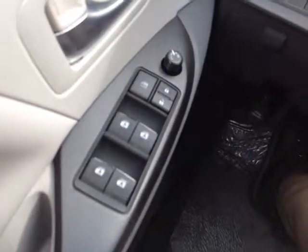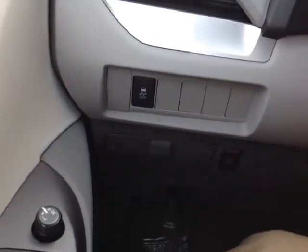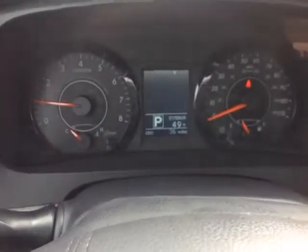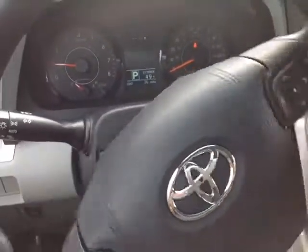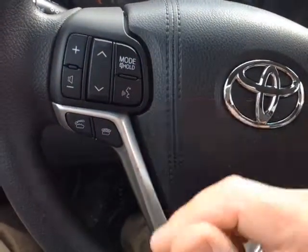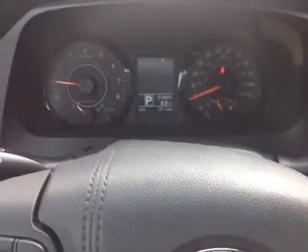There are plenty of power options here Andre — on the door handle you've got your power mirrors and locks. This switch locks all the auto power windows. To the left of the steering wheel you can turn off the power door, traction control off switch, and there's a very well-animated instrument panel with outside temperature, trip information and several ways to monitor fuel economy. Electronically powered steering, very responsive, with volume, track, mode adjust, speech recognition and Bluetooth for your compatible phone on the left side of the wheel.